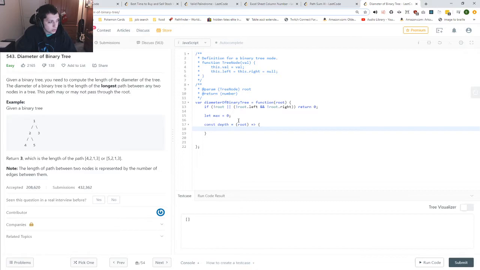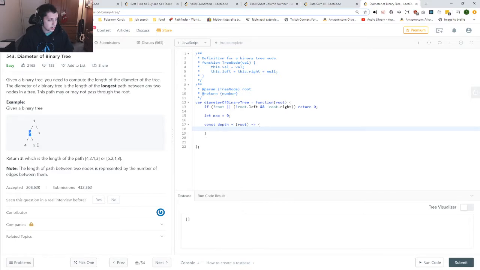Alright, so basically how you calculate this is you find the depth of the left side, the depth of the right side, and you add them together. That's pretty much it. So here the depths are 0 for 5, and then you go up here. We also check 4, so 0, 0.